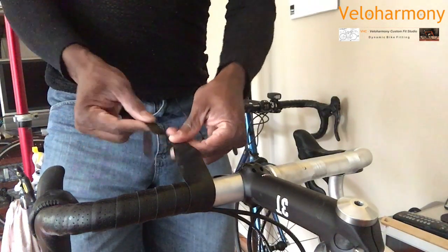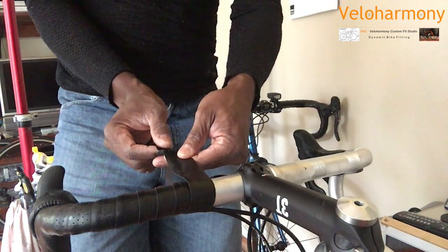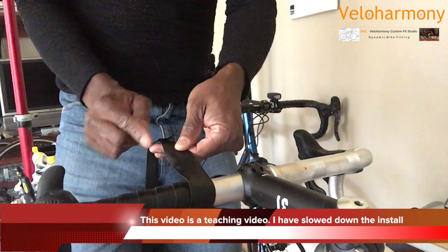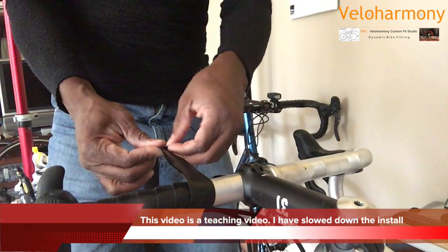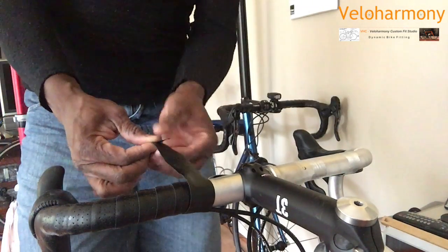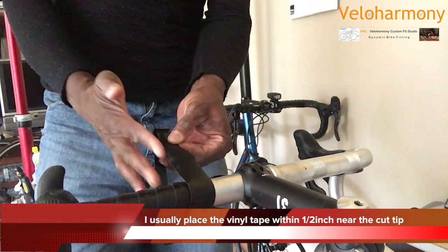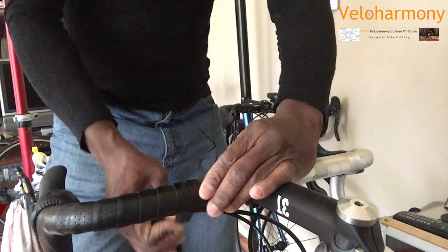So on this end, before you wrap it around, you can do it there. So you can see what I'm doing. I'm taking the tape. I don't want to see the electrical tape when I'm done. So I'm lining it up like this with the edge of the uncut part of this tape away from where you cut. You will have some tape exposed on the side that's cut, and that's okay. You can feel the little stickiness in the part that was cut towards the bike. But this is nice and flush with this tape. It's like you're extending the tape. So then you go with your final wrap.